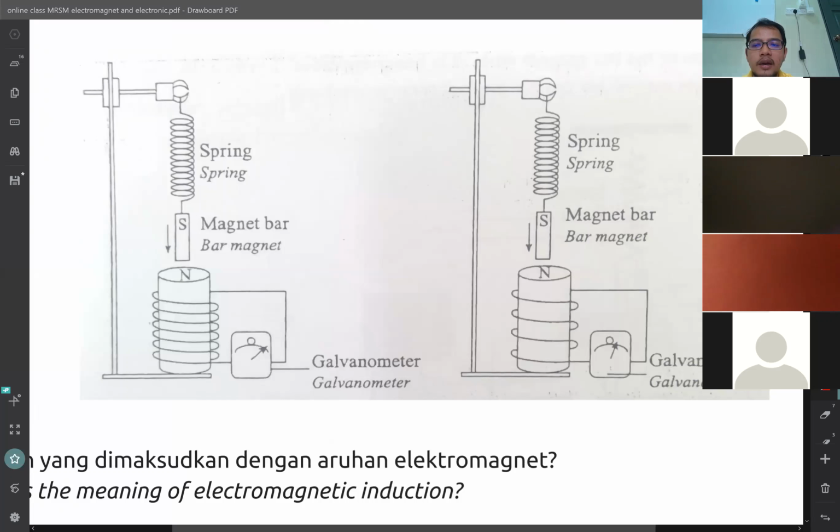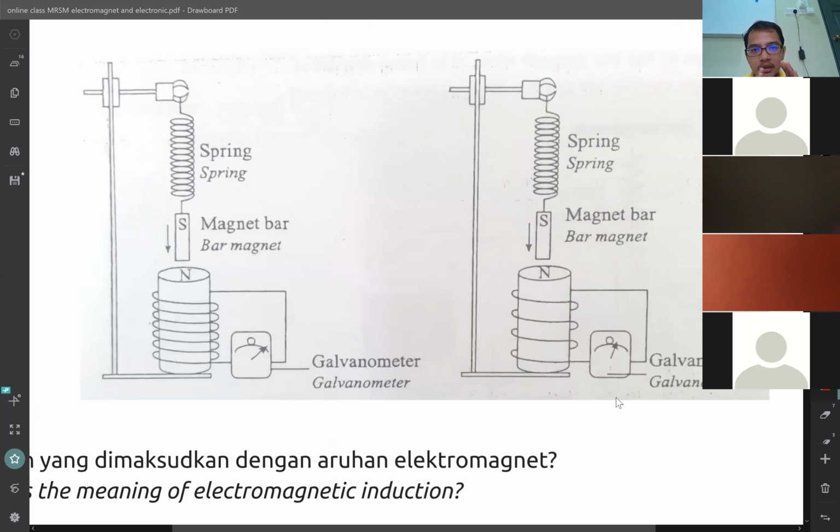Okay, so the direction doesn't change. Meaning this question is not asking you about Lenz's law, because Lenz's law is about direction. This question is about the deflection, which is about the magnitude. So which law? This is asking you about Faraday's law. So that's the main point you need to remember on this subtopic.